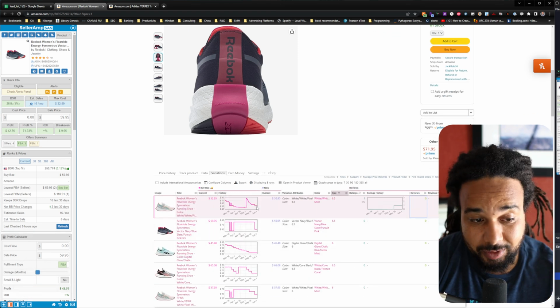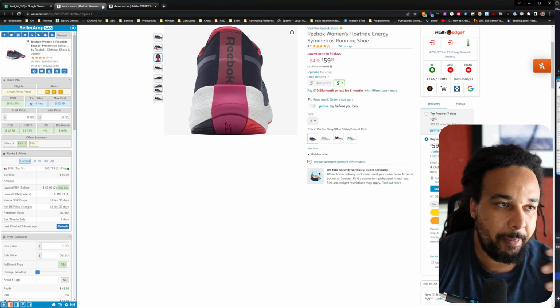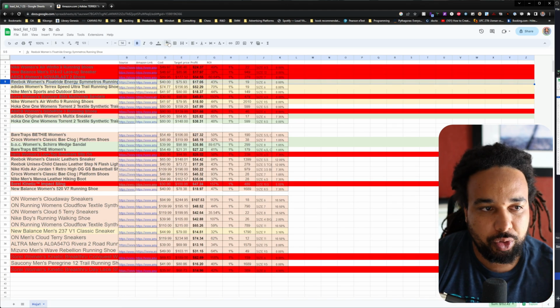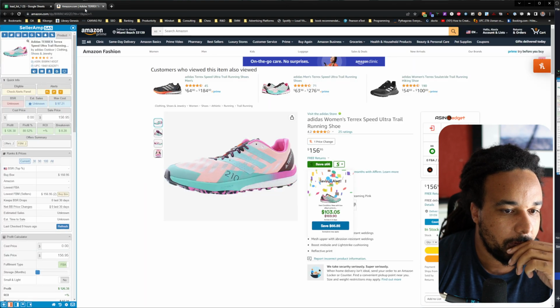And it's selling at $52. So you can expect the price to go down to that level. So bad buy. Do not get this lead. Let's move to the next one. I don't know if I'm going to do all of them because I'm pretty sure it's going to be the same thing all over and over again.